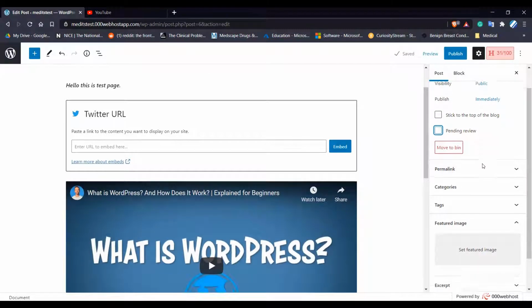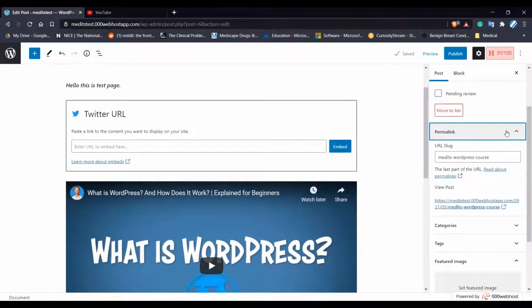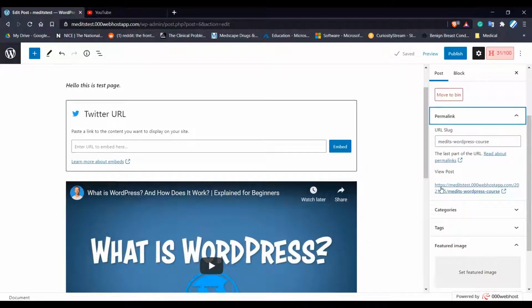Then the permalink. This is a very important thing. This is the address which will be used for your post. Now we look at the view post part.